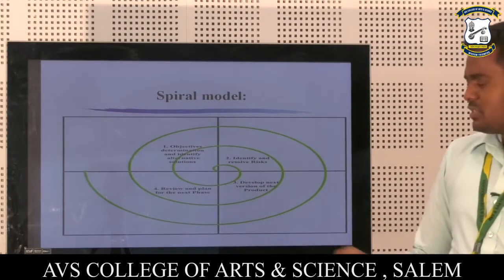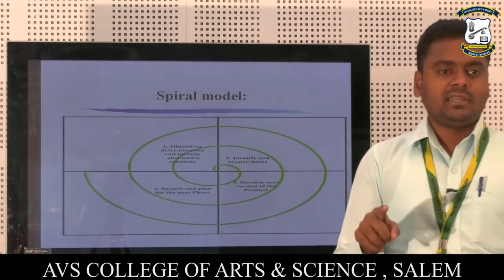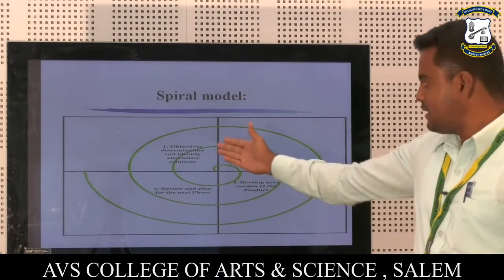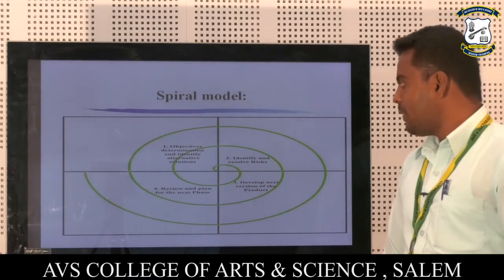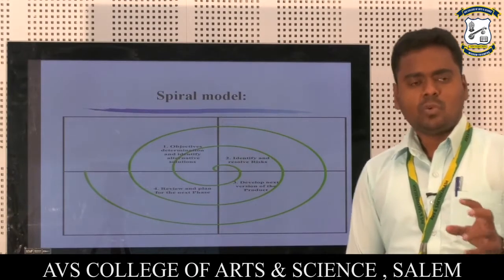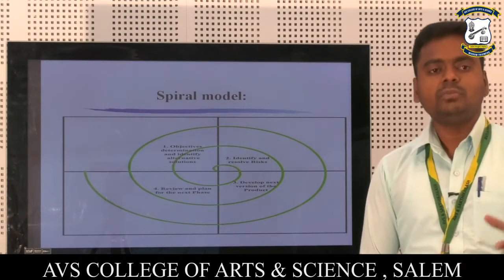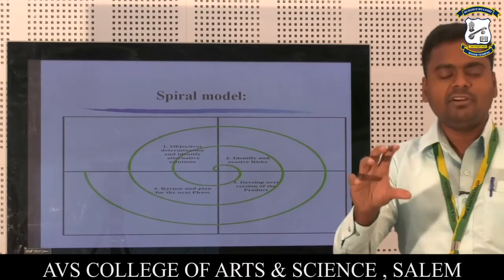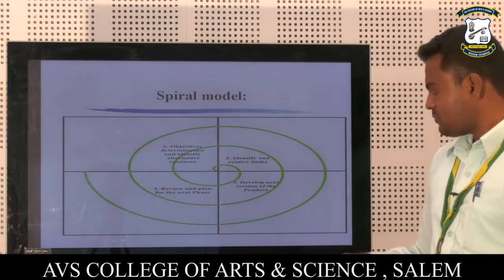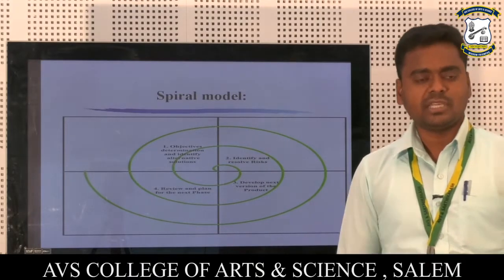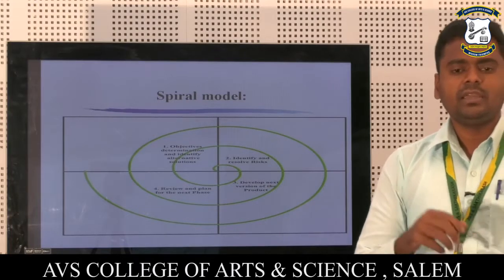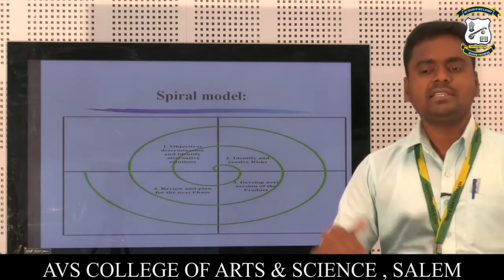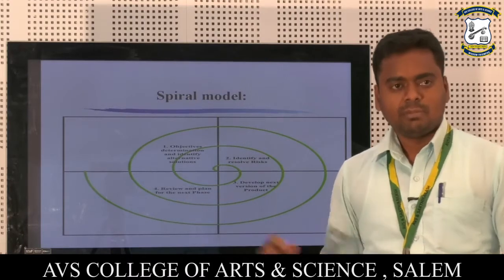Spiral model. In the spiral model, you perform your software development in a cyclic way. It has 4 stages. The first one is to determine objectives and identify alternative solutions: what is the main objective of your software development, that should be determined. The second stage is to identify the possible risks and rectify them. The third one is to develop new versions based on the new technologies, so that the new versions are implemented. And the last one is to review and plan for the next phases: what is the next level of your development, that is also performed in this spiral model.